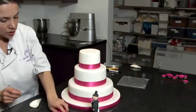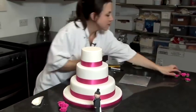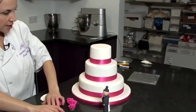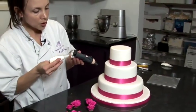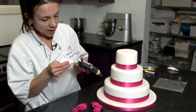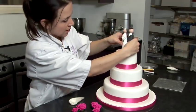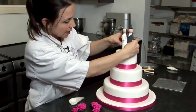And then I'm going to use icing flowers and a bride and groom to finish the decoration. To stick the bride and groom in place, I'm going to put a little bit of icing just on their feet and sit those in place.